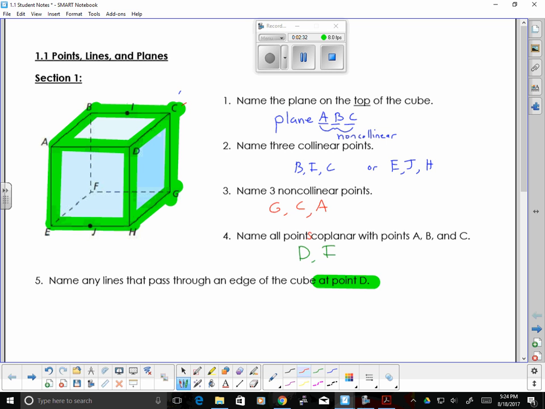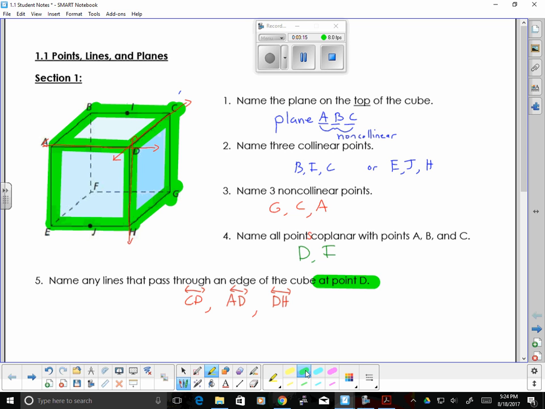We've got a line going through this edge, and that would be CD or DC. You could also name it. We've got this one is an edge passing through there, and that would be the line from A through D or D through A. And then we've got one more. I missed. But it'd be from D through H. So D, H. And of course, any of these could be written backwards because whether it starts at one point or goes through the other is not important. So that's our first section.